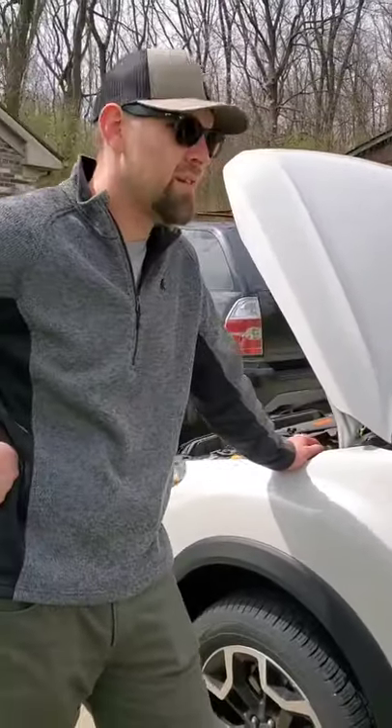Some other vehicle safety items I would look into would be your lights and your wipers. You want to have good working headlights so you can see, and also turn signals and brake lights, so that other people know where your next move is going to be. So it's a good thing to make sure all those are in working condition.